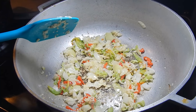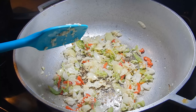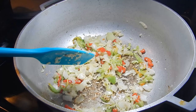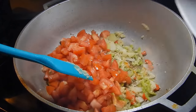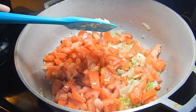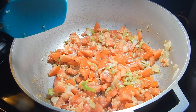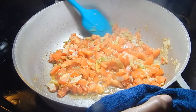Go ahead and add in your tomatoes. A little tip: if you're not going to deep fry your saltfish before like I did, you can add a little more oil to the pan, add your shredded saltfish and stir fry until it develops a nice crisp on the outside, then add your onions, peppers, and everything. Or you can chunk it like I did and add the saltfish back later - it's up to you. After adding the tomatoes, lower the heat because tomatoes have such a high water content that we don't need to add any water. Cover it and leave on low heat for about 10 to 15 minutes.